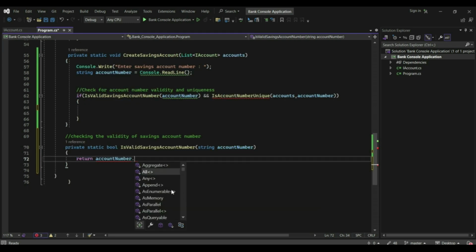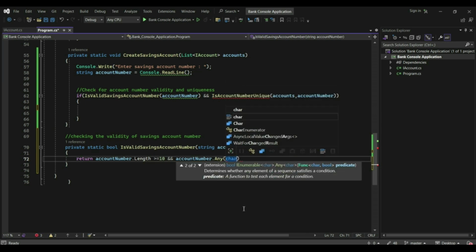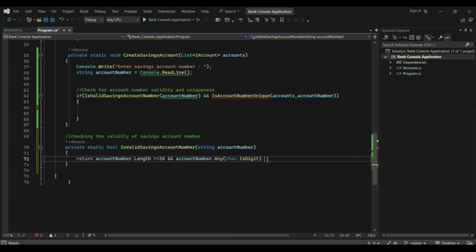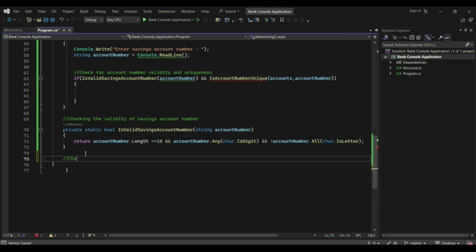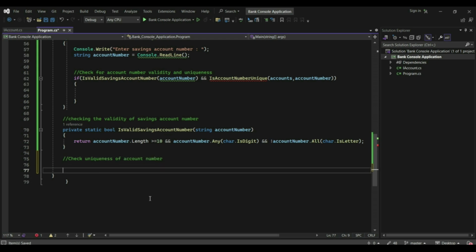So for validity, let's provide length greater than or equal to 10, and let's allow characters to be digits.